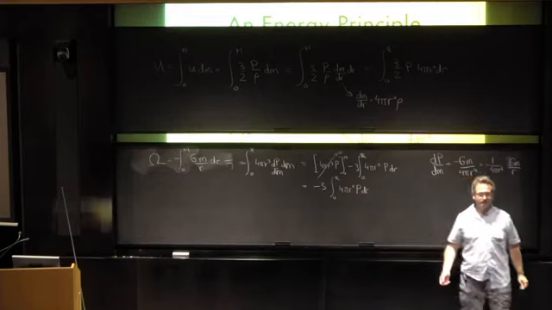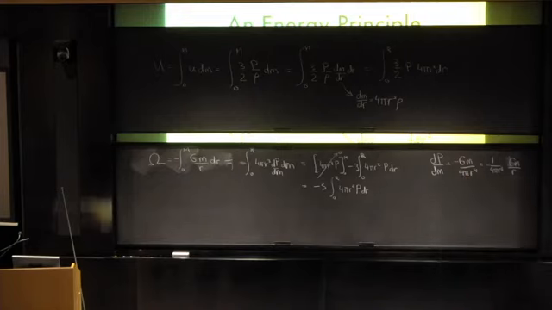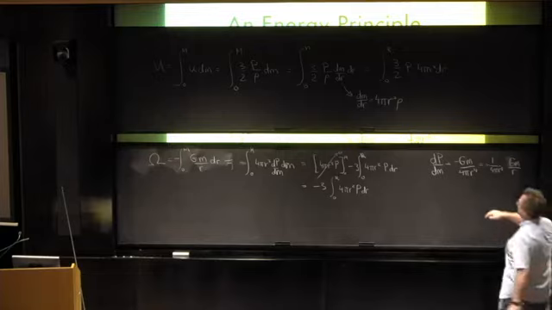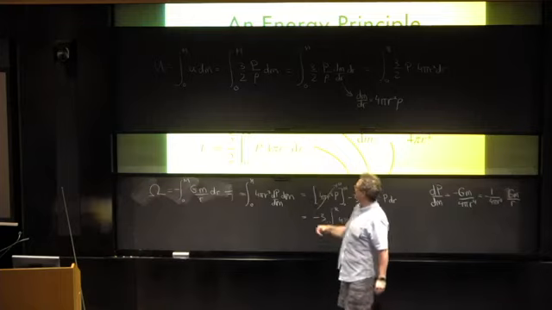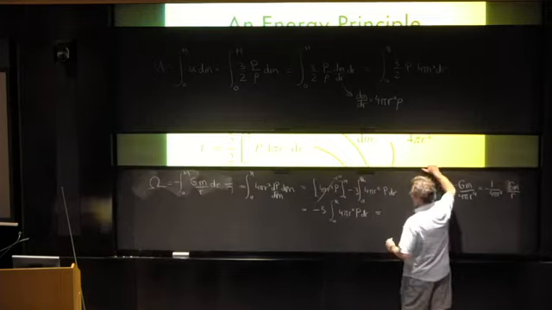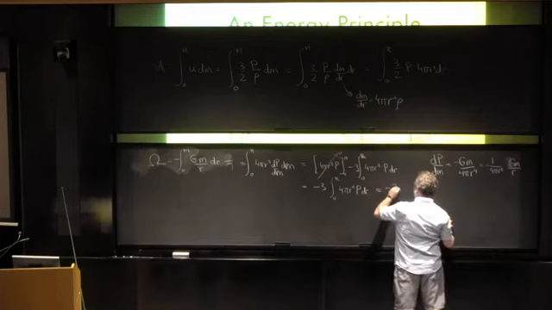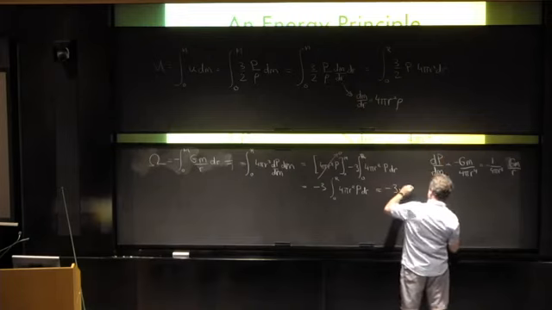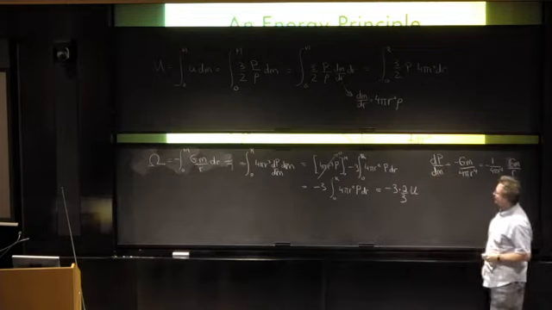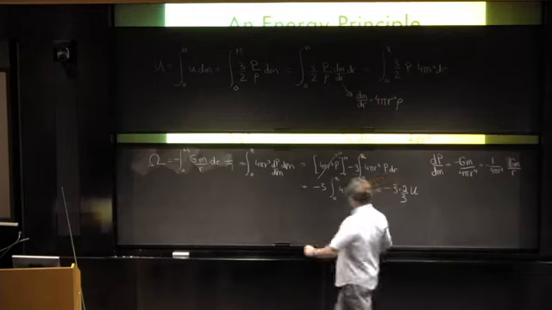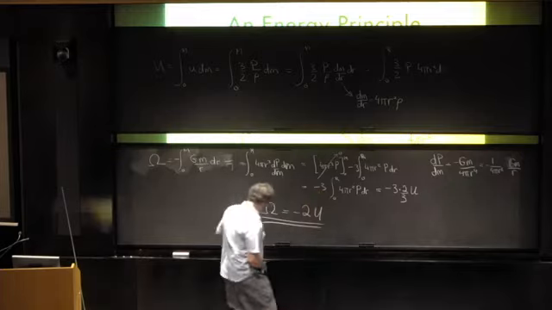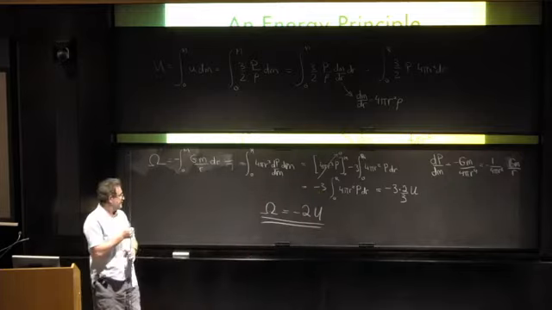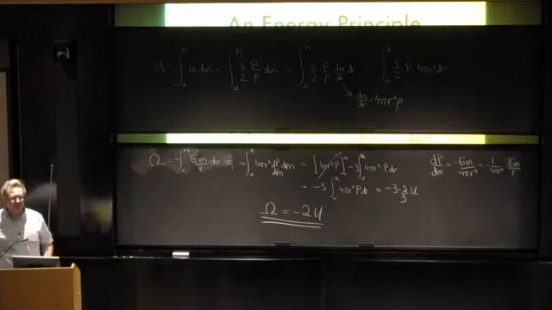But this is just the volume integral of the pressure over the star. That's exactly what we encountered. If I just do a quick reveal here. Okay. So I can also write this as minus 3 times 2/3 times the thermal energy of the star. And that means our final result is that the gravitational binding energy of the star is minus 2 times the thermal energy of the star. So this is known as the virial theorem for stars.